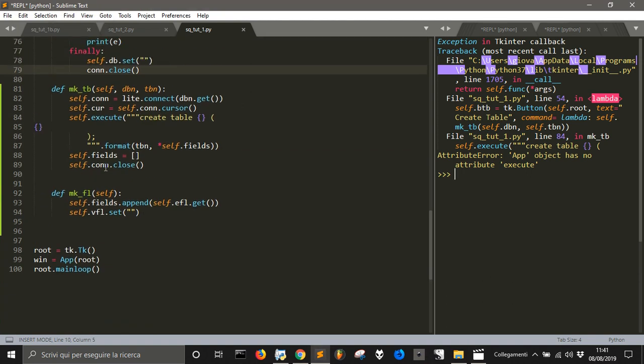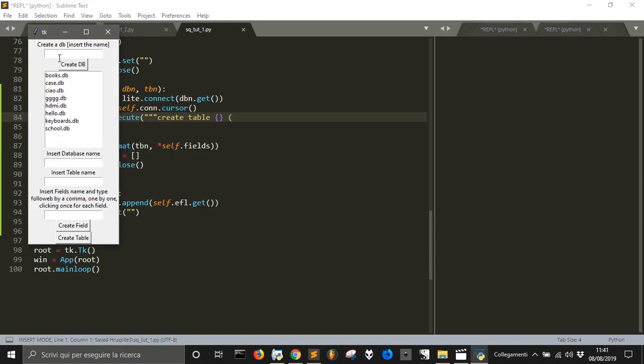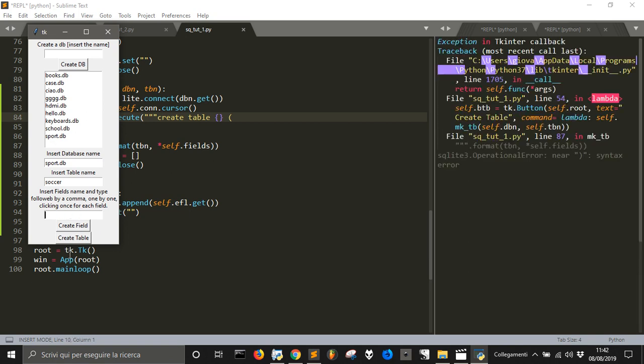Of course, because we've got to put here core.execute. Let's do it again. And sport.db, table name soccer, and team, text, create field, score, integer, create field, create table.